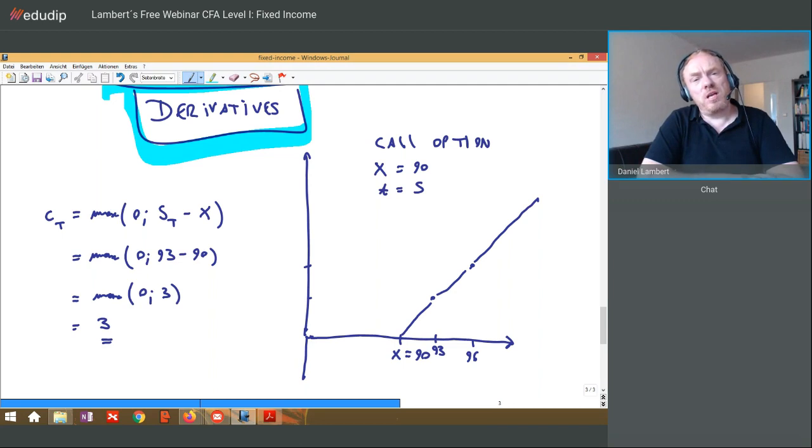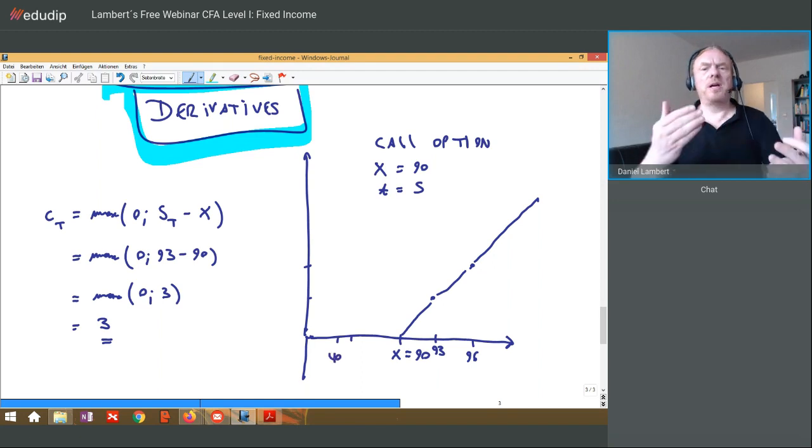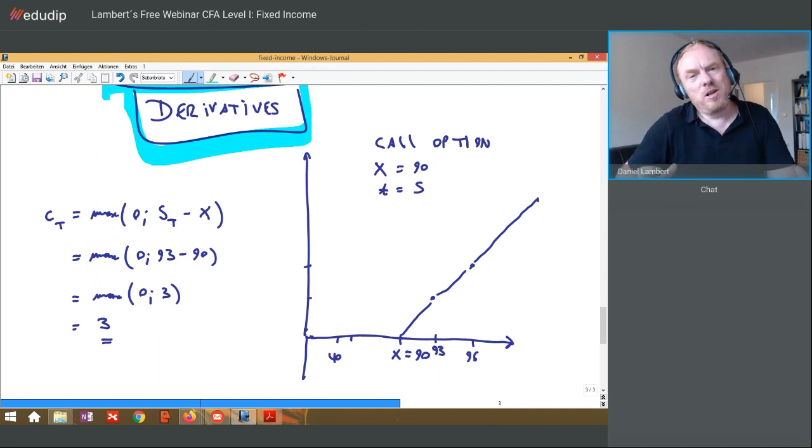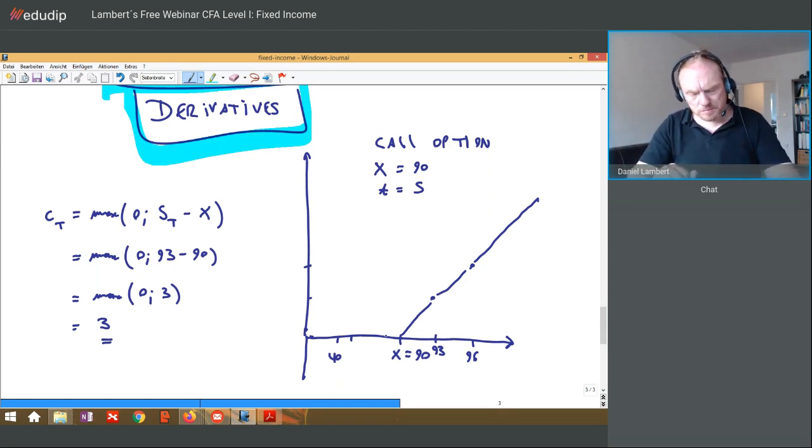And the value at expiration, if the price was inferior to 90, say it was 40, if the actual price at expiration of the underlying share was 40, we wouldn't exercise it, because we can only buy it at 90, and everybody has the right to buy it at 40 if the price was 40. So therefore, the curve would be this, and this is the understanding of the value at expiration, C_T equal to this.